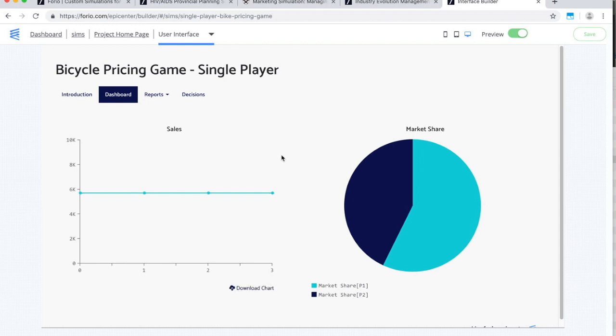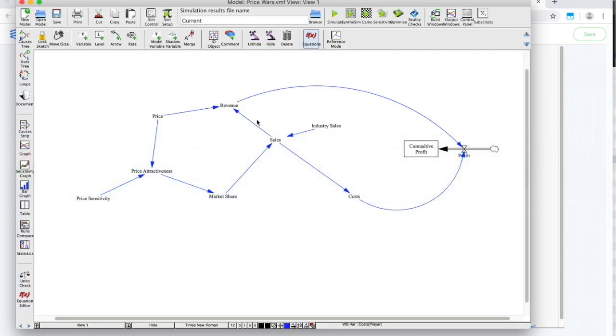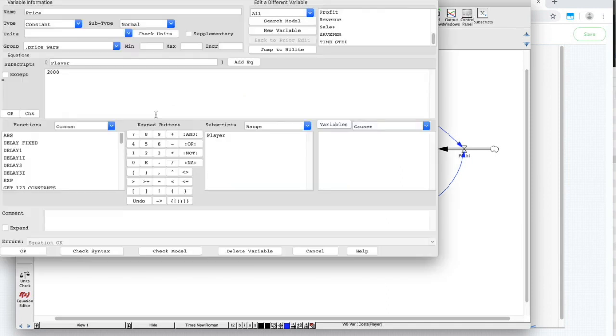Actually, you know what? I think I made a mistake. This is actually a good thing to show. It illustrates some of the problems that you're going to have sometimes. And what I did here, I think, is I forgot to save this as a gaming variable. Actually, I did this intentionally, but I forgot I did it intentionally until just now. But it's a good catch because this is the kind of thing that frequently happens in model building. So let me show you the mistake I think I made, and we'll see if that's true or not.